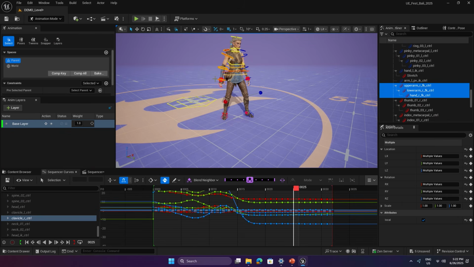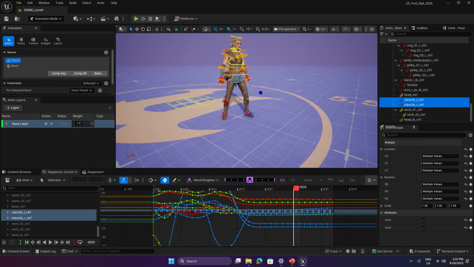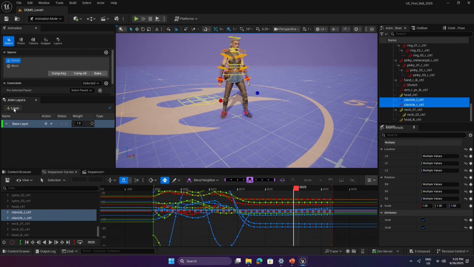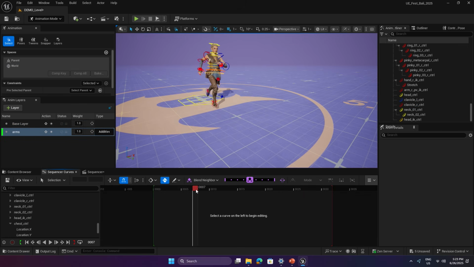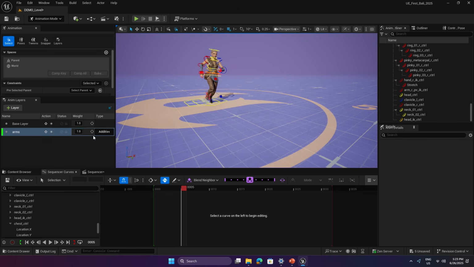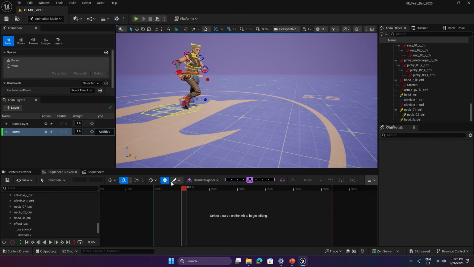So I'm going to select these arms and do the Shift M trick to select the other side. And I'm going to put the arms. And I could do an additive layer. You know what that'd look like. But again, I think this is just a cool opportunity to show you how to use override layers to your advantage. So it doesn't really matter where I start it.